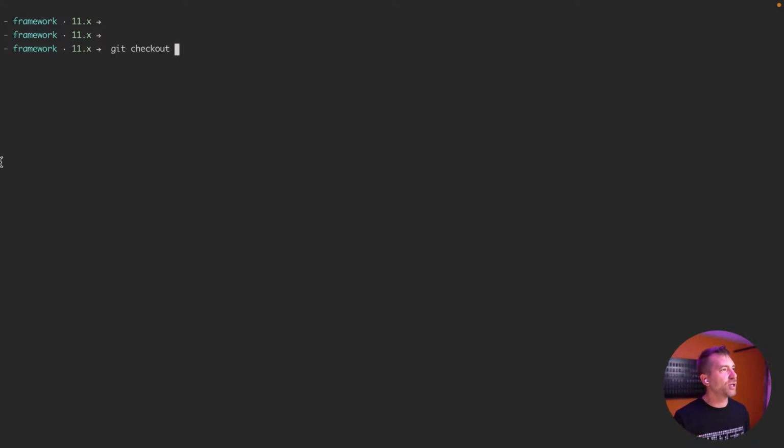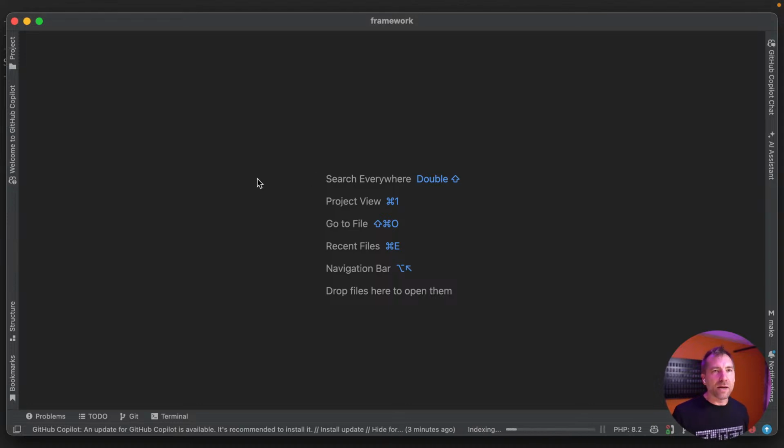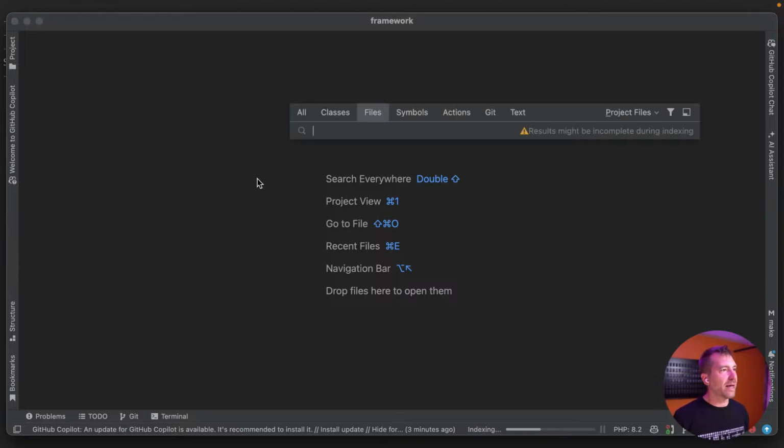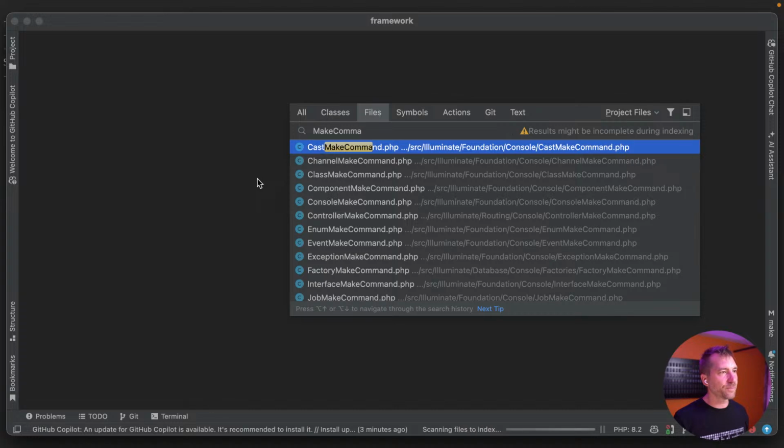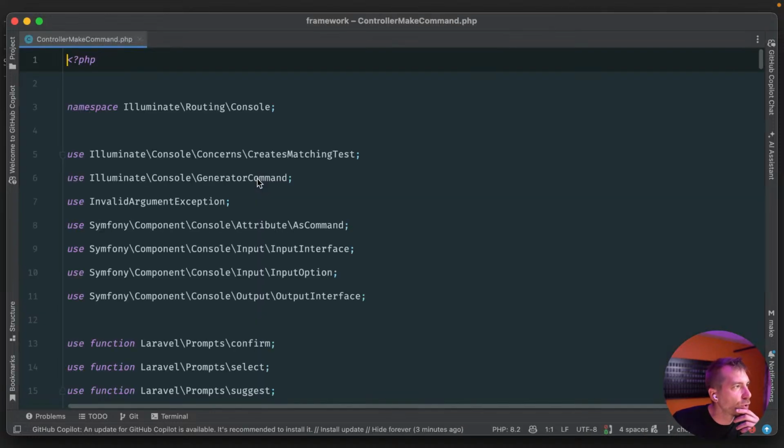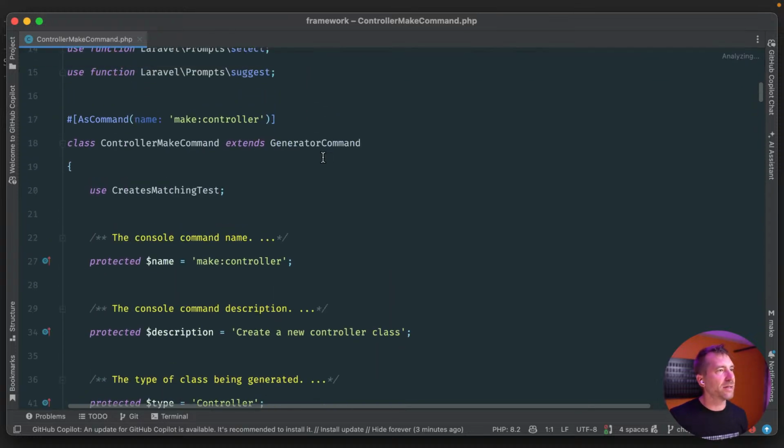Anyway, git checkout -b chop-extension is what we're going to call this. And what I want to do is go into the make command. There's all sorts of make commands. Let's just get into controller, but I'm pretty sure these all follow a generator command.